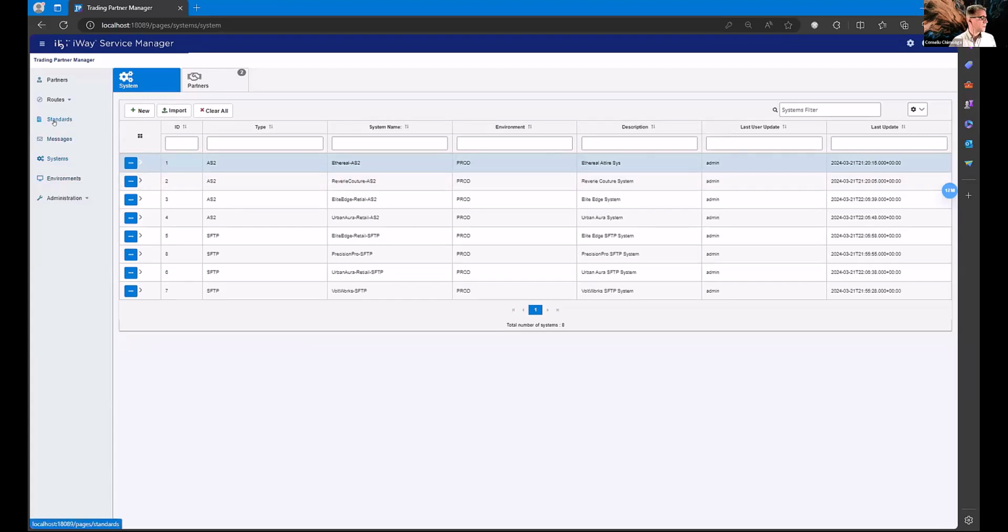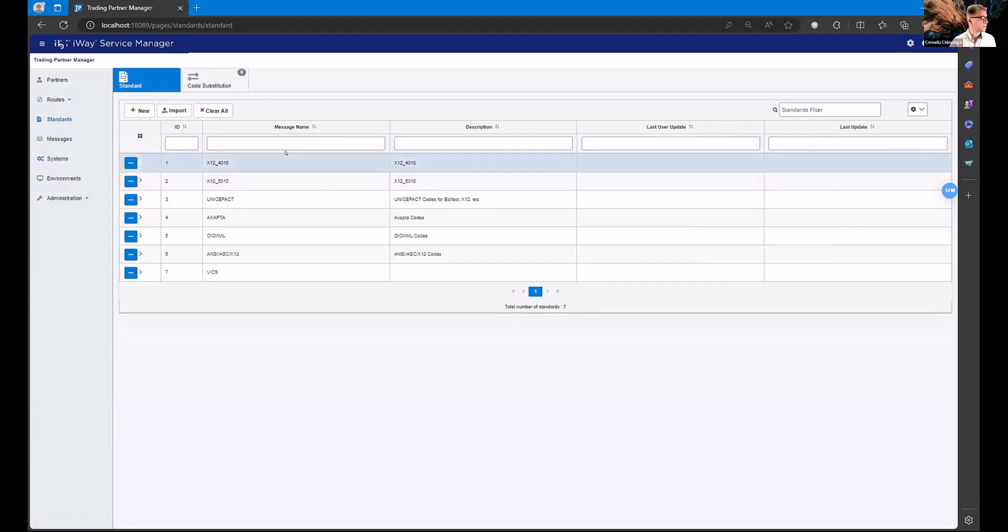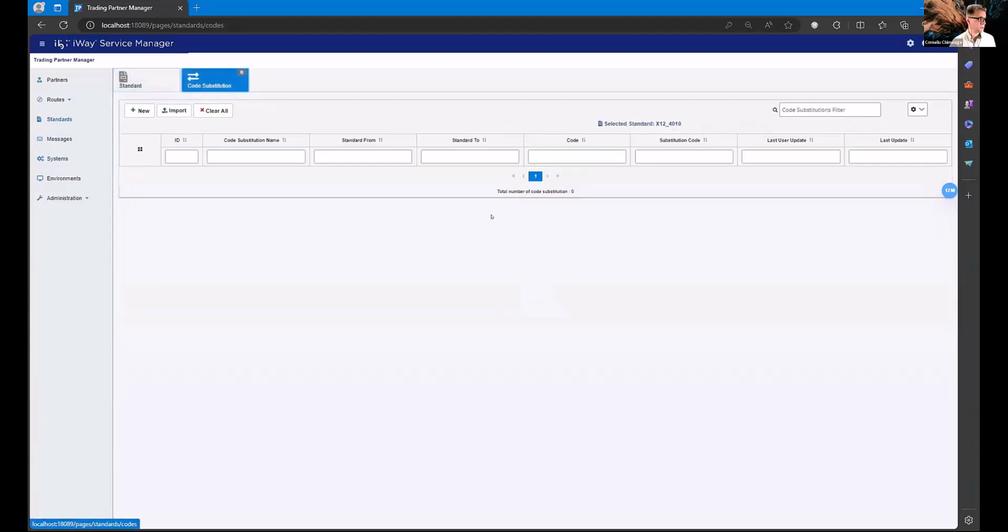And the next top-level entity, or domain, is standards, which is very self-explanatory. You can use any number of standards in your system, and they have to be declared here. The standards are parents of message formats and message types, which we'll look at a little later. Now, direct children of standards are also code substitutions.